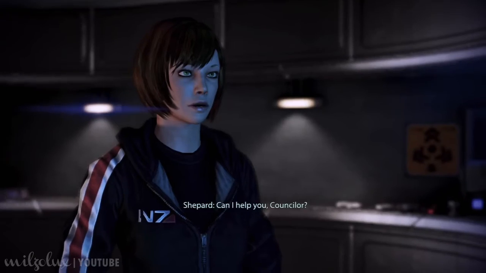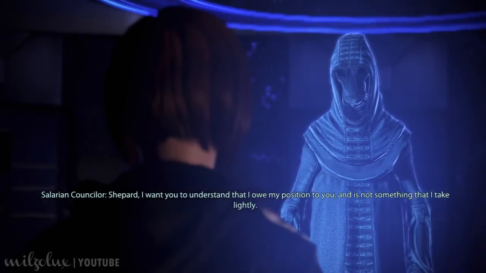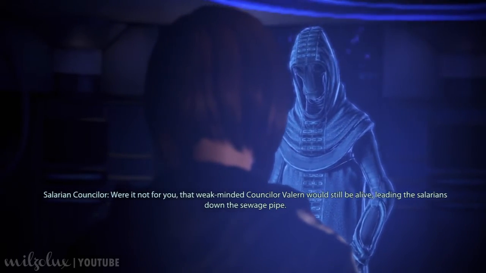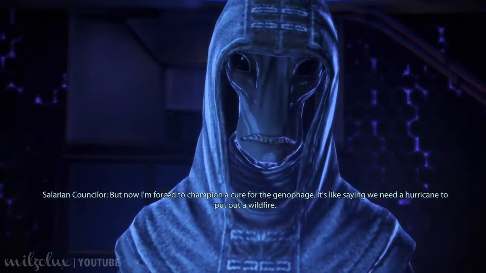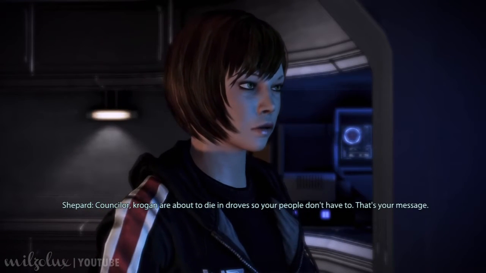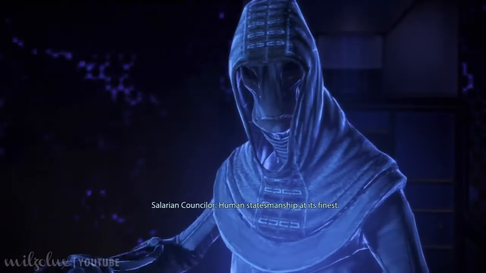Commander. Can I help you, Counselor? Shepard, I want you to understand that I owe my position to you, and it's not something that I take lightly. Were it not for you, that weak-minded Counselor Valern would still be alive, leading the Solarians down the sewage pipe. But now I'm forced to champion a cure for the Genophage. It's like saying we need a hurricane to put out a wildfire. Counselor, Krogan are about to die in droves, so your people don't have to. That's your message. Human statesmanship at its finest.